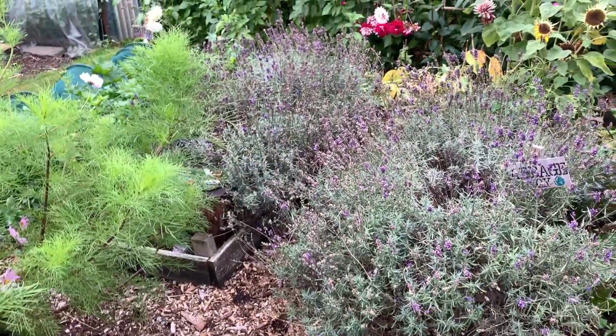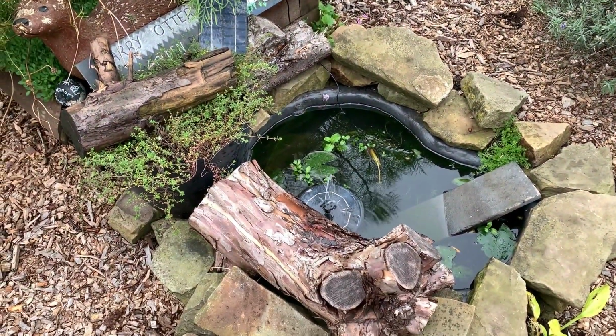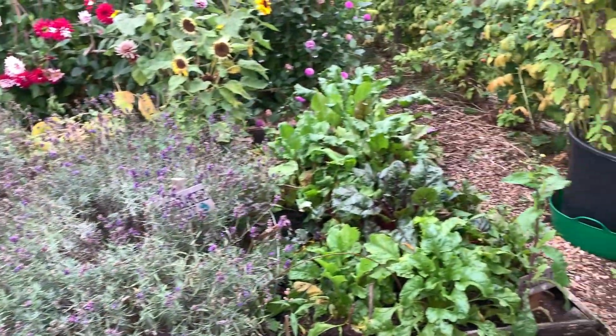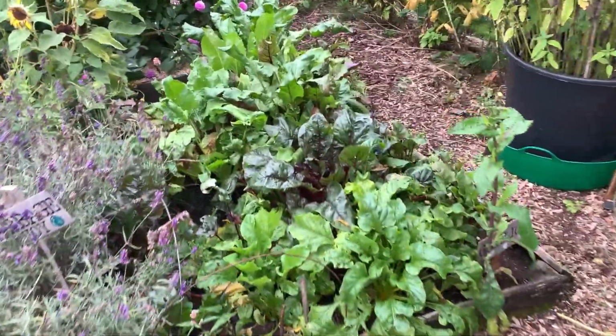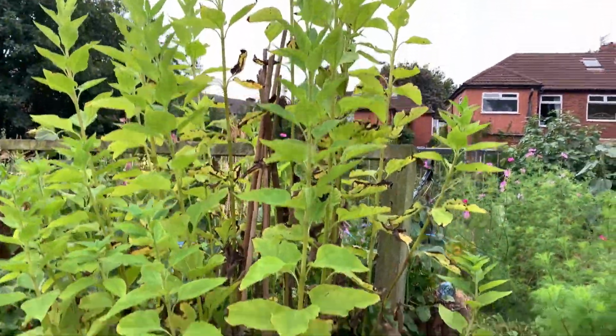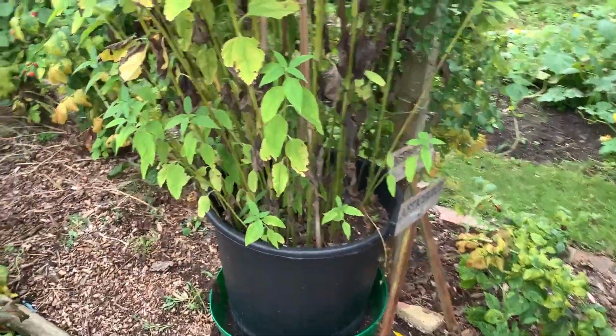So down here we've got our little lavender bed. There's the little fountain that just squirted into life and wet the back of my leg and caught me out. And we've got some beetroot here. I will just, is it these ones that are massive? Yeah, let me try and get past the jungle of asparagus. The monster. Let's get past that.